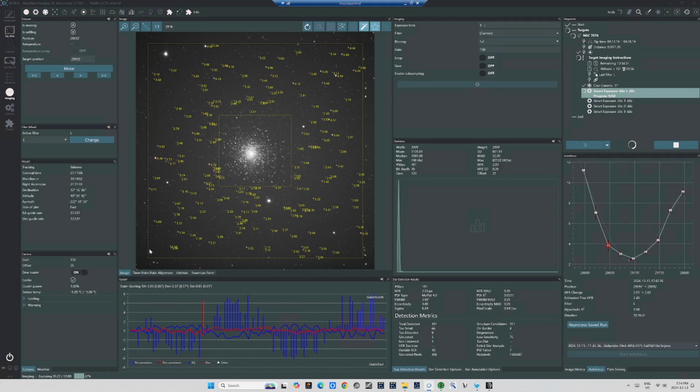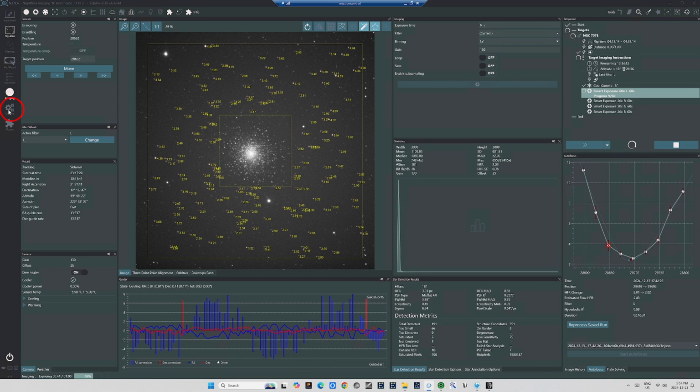Here you can see a representation of such a hole. The outer yellow box is the outer crop, and the inner yellow box is the inner crop. The numbers displayed are HFR values, and their presence indicates that Nina has seen and measured the stars beside them. Nina and its autofocuser will only see and measure what is between the two crop boxes. Setting this up is easy.